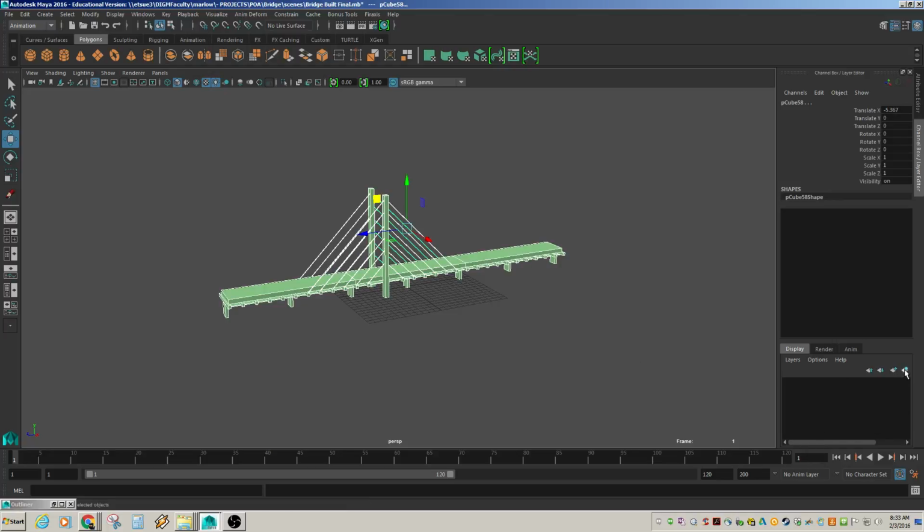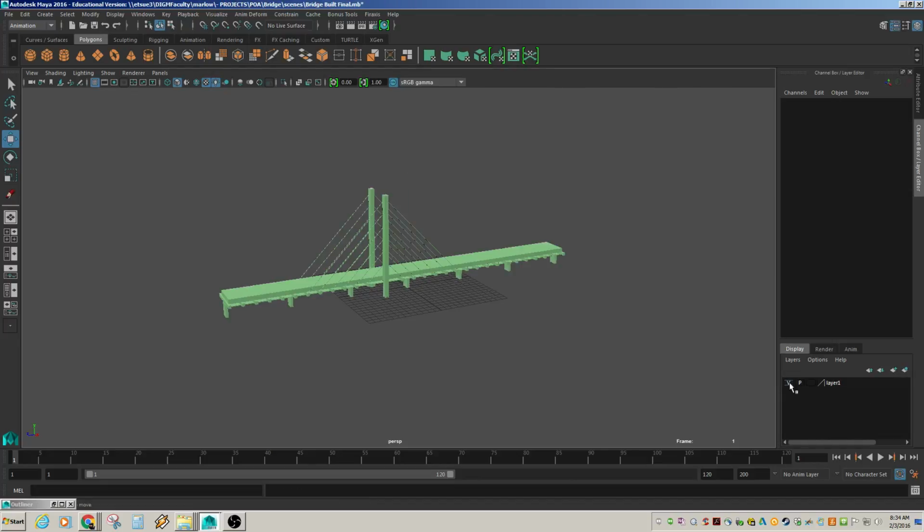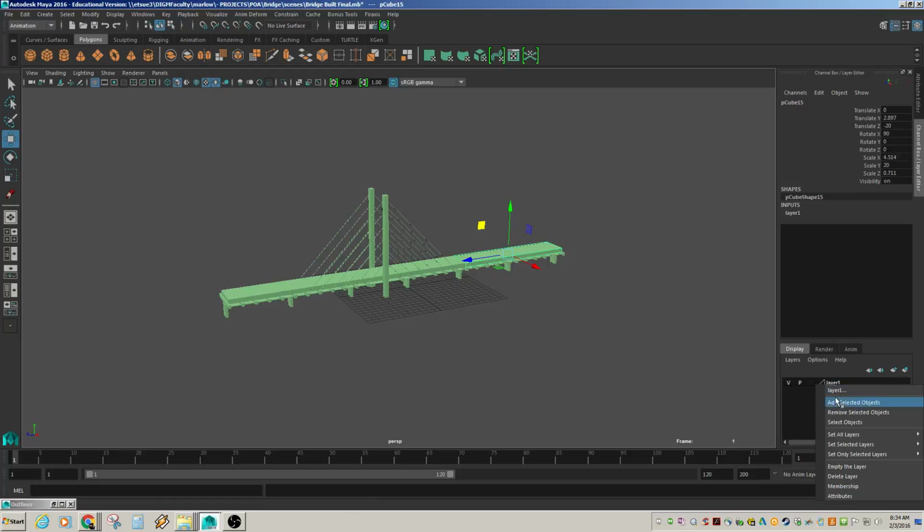So I'm just going to select everything, and in our layers menu down here, I'm going to click this button all the way to the end. This is going to create a new layer, and it's going to put those objects in it. Now if I just clicked this button, it would just create an empty layer, but it wouldn't put those objects in it. So if I click this, it's going to create a layer, put those objects in it. And now you'll see that if I toggle off that V, I can sort of turn the visibility on and off in this object. Now if I missed one of them, let's say I missed this object and I needed to add that to my layer, I could right click while I have that selected and just say add selected objects. Okay, and that would allow me to put that in there.